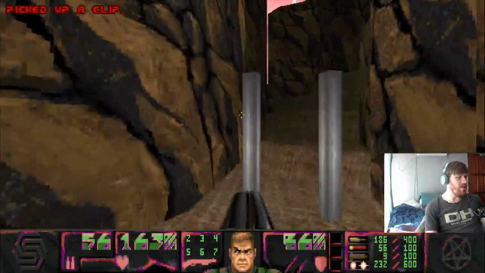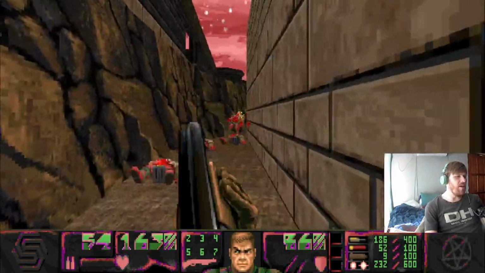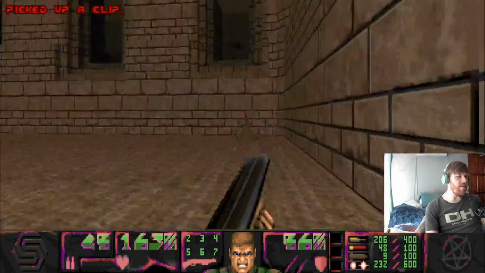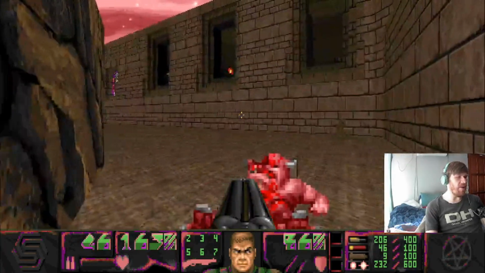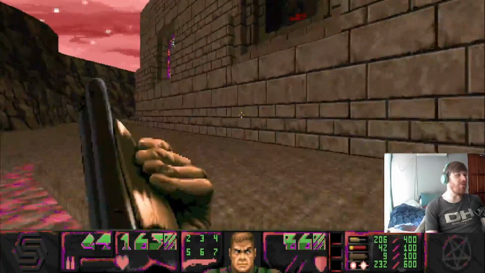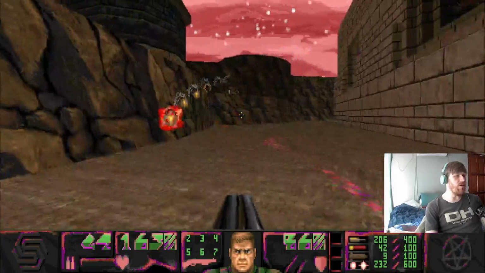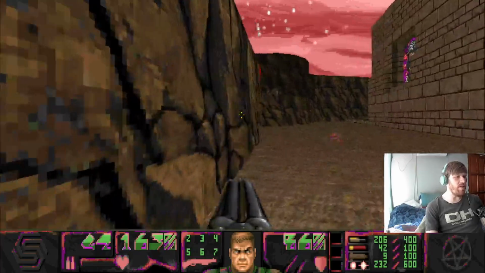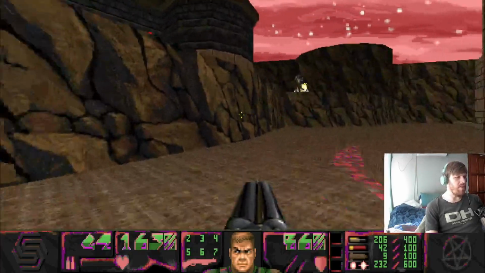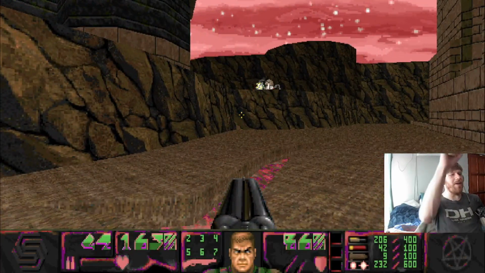Now, these pillars, we're going to come back to them much later to see what we got. Right now, let's deal with these enemies over here. And then we have a nasty sniper over there. What I'm going to do is see if I can get the arachnotron to infight with the Arachnodon.